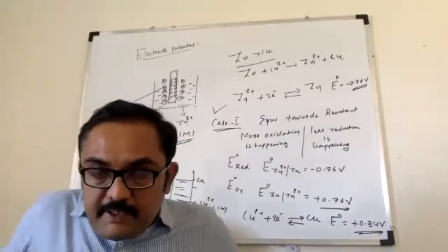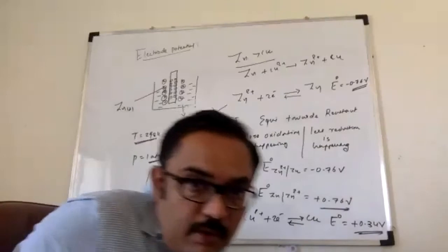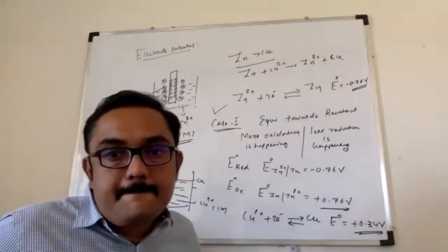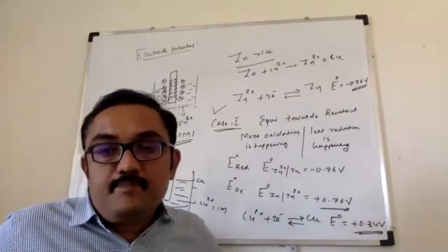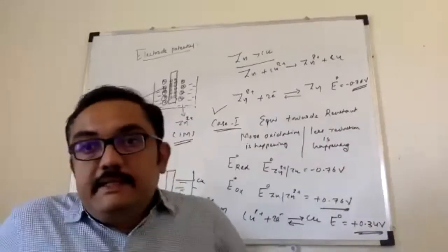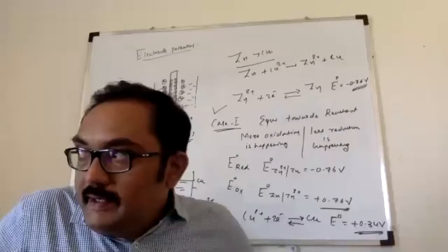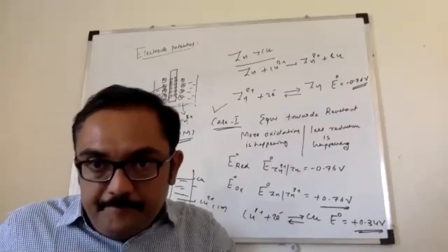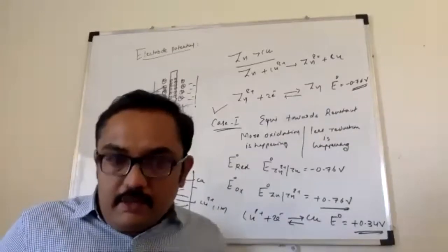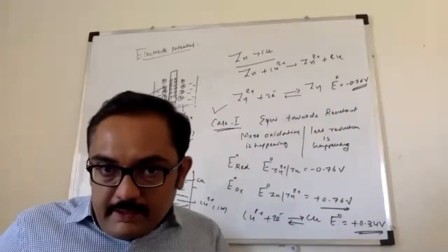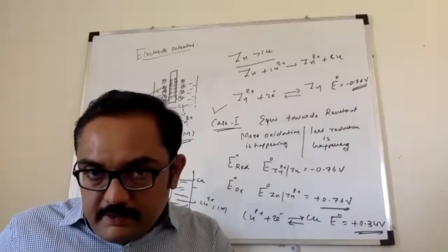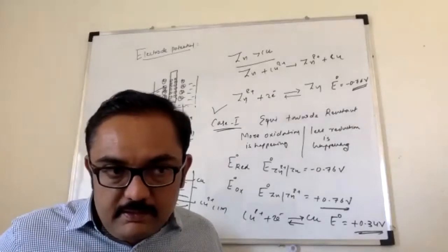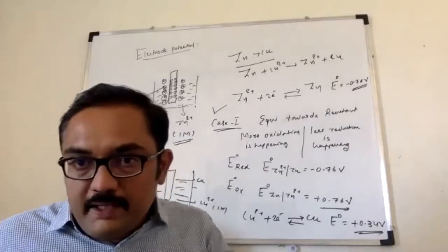Yes, sir. What is electrode potential? What do you mean by electrode potential? Tendency to lose or gain electrons. Okay. The tendency to lose or gain electron, that is called electrode potential. How? Because of what is the electrode potential developed in the cell? Why is it developed in the cell? What is the reason?